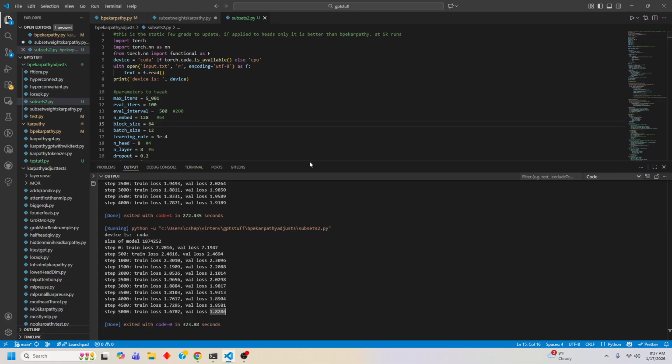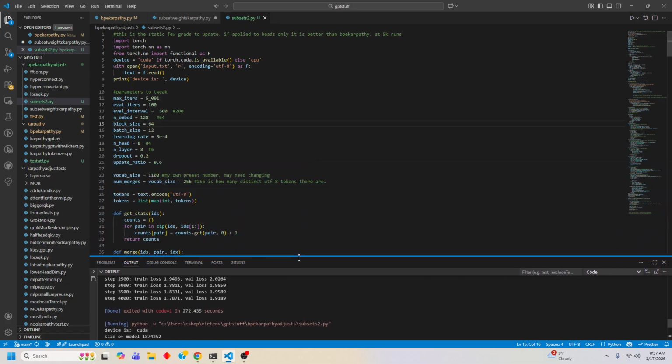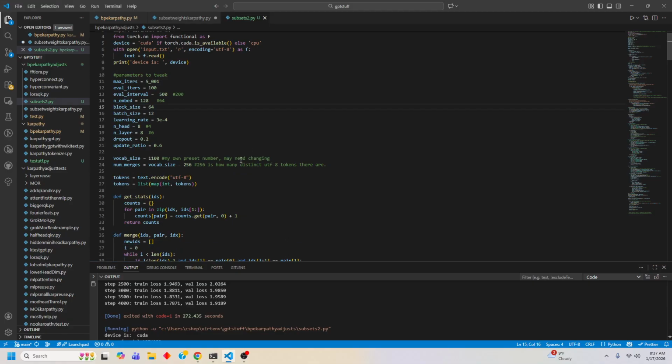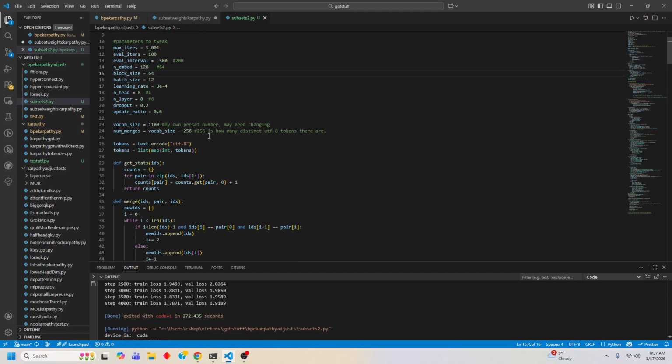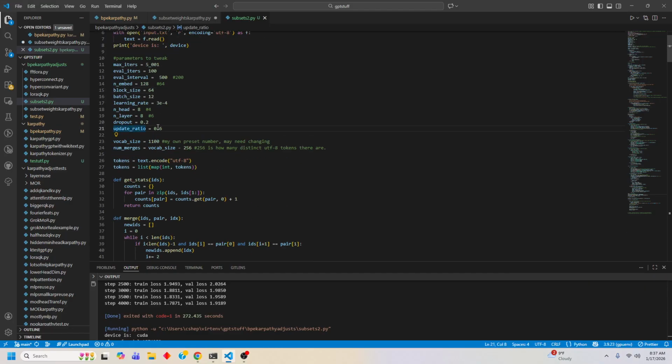All right, now let's get into it. First off, we got an update ratio of 0.6. So the subset of weights, 60% of the weights roughly, is how many we updated. Not on all different parts, though.